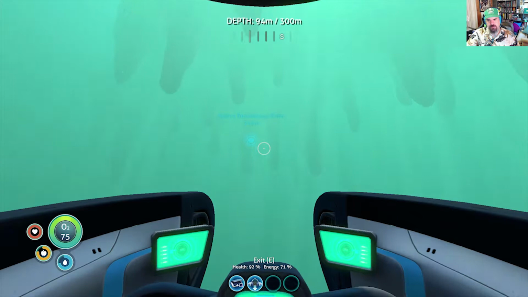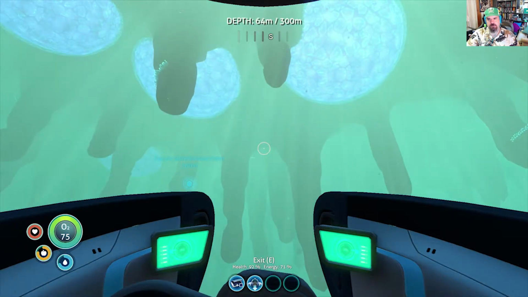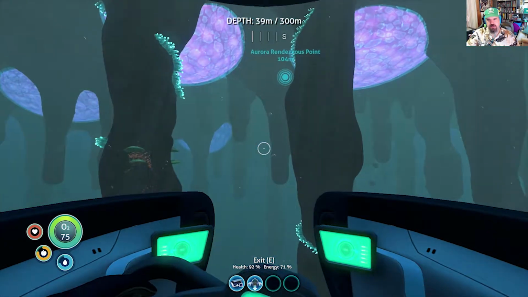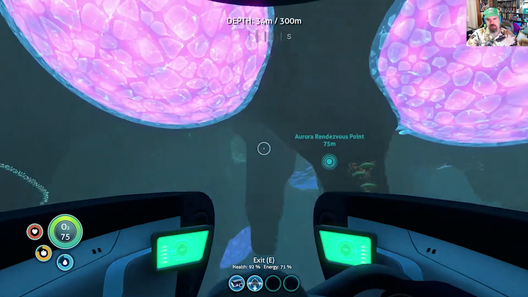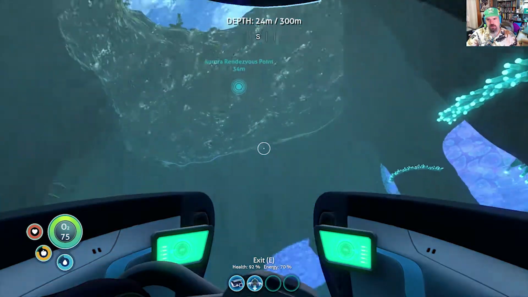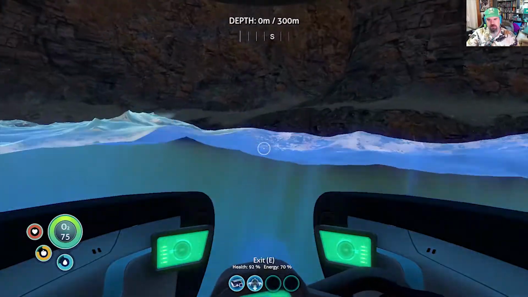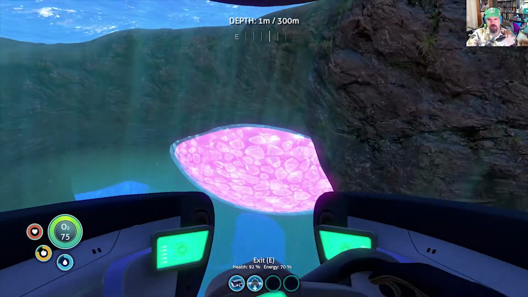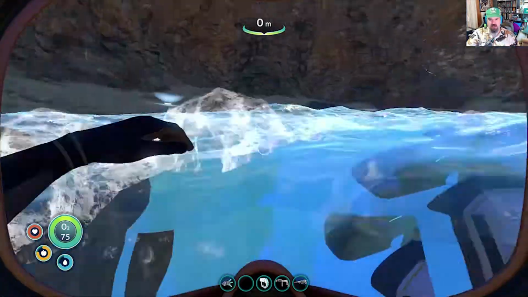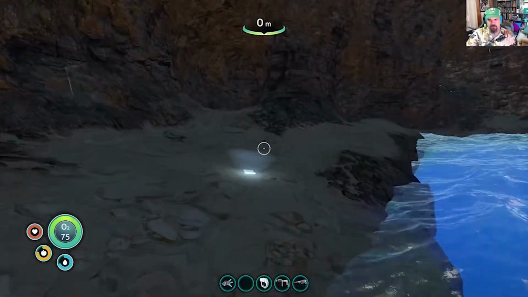Now that was a little imposing, not gonna lie. Looking straight up and oh, giant jellyfish holding an island up. That is pretty cool. So let's go ahead and hop up here. Let's see what we got. I don't want to get too close to the edge there, because you always run the risk of having your Seamoth just sit there, bobbing up and down up against the island here.